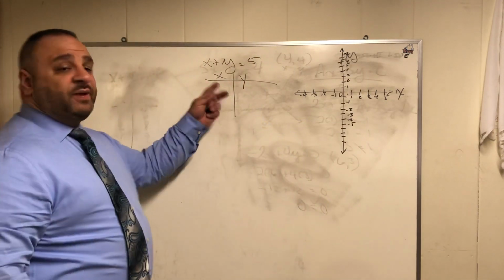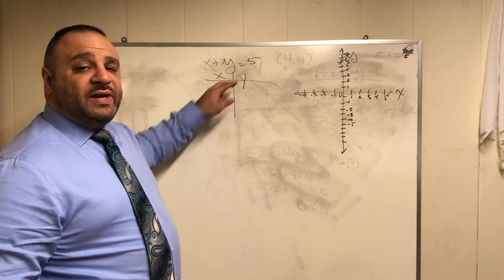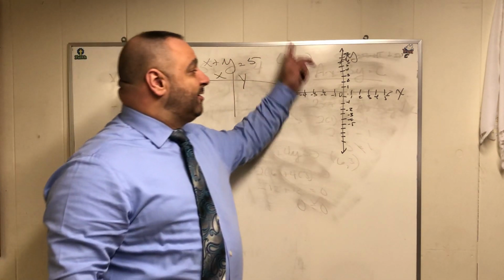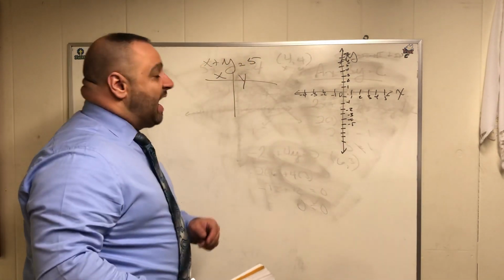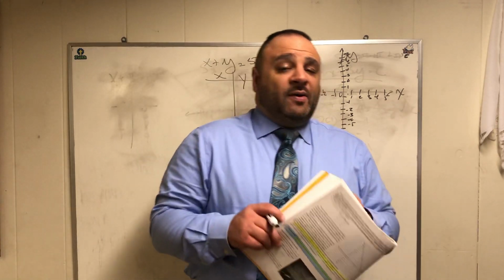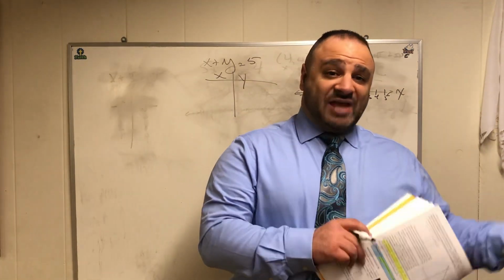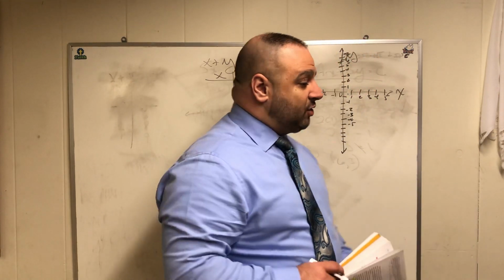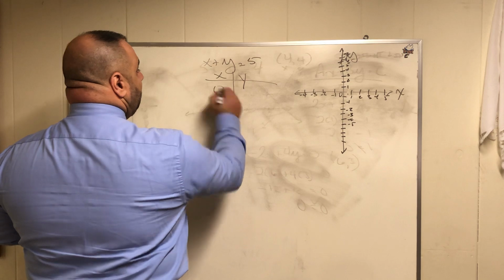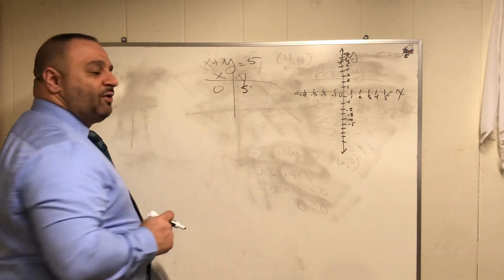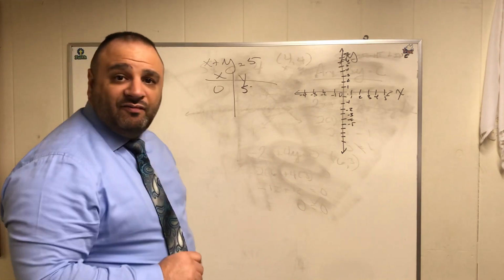Now let's pick 3 values. The 3 values have to equal 5. Once we get our 3 coordinates, then we'll graph them and see if we get a straight line. So x plus y equals 5. It does not matter what numbers you put in as long as the numbers satisfy that equation. So let's start off real easy. Let's say 0, 5. 0 plus 5 equals 5.